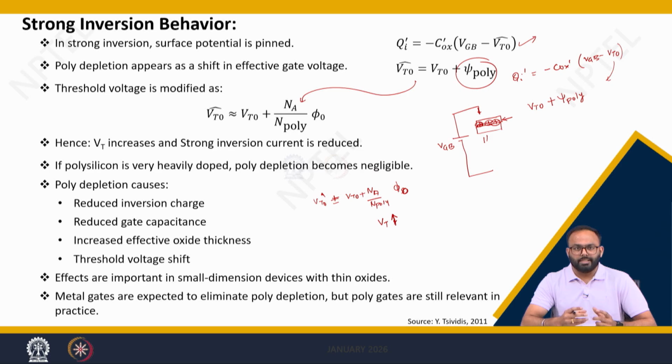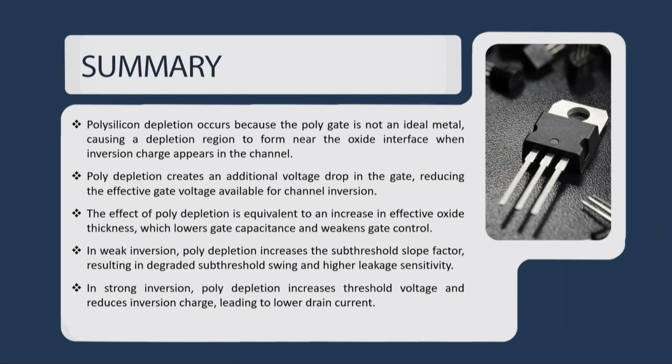So, in that sense, yes, polysilicon layer deposition is a good idea, because when the oxide thickness is very thin, right, then you can use the polysilicon gate to increase the effective oxide thickness. Let me summarize that in this lecture we have discussed what will happen if the gate is replaced by a polysilicon gate. We found that when you replace the metal gate by a polysilicon gate, then polysilicon depletion will occur.